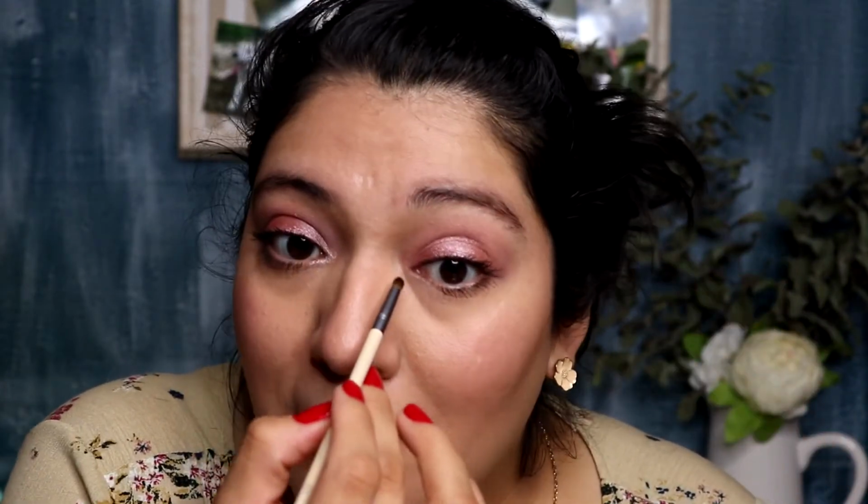For the inner corner, I like to spray a little bit of any setting spray because I have contacts and I don't want it to go inside my eye. With setting spray, your eyeshadow will become a lot more intense too. I personally love an intense inner corner. I think it looks beautiful. I don't like a brow highlight, but I love an intense inner corner. Let me do that again.